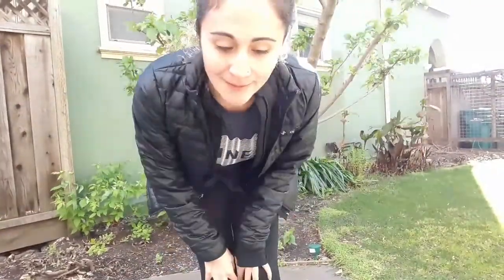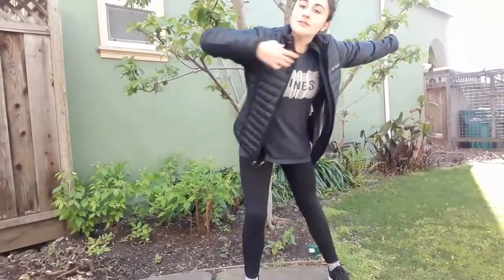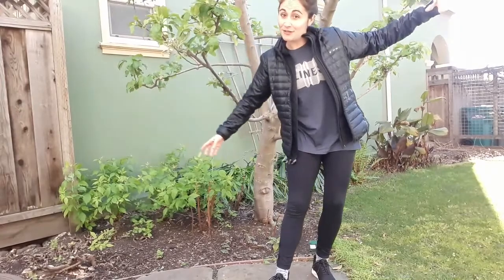Okay, dancers, now the second type of movement that we're doing today is going to be made by our arms and energy, okay? So we're going to stand up in all the types of movements that involve our arms going side to side, even front, back, or up and down, but without changing the level of your body, just moving your arms around. It is going to be called branches movement, okay? Like the branches of the tree.